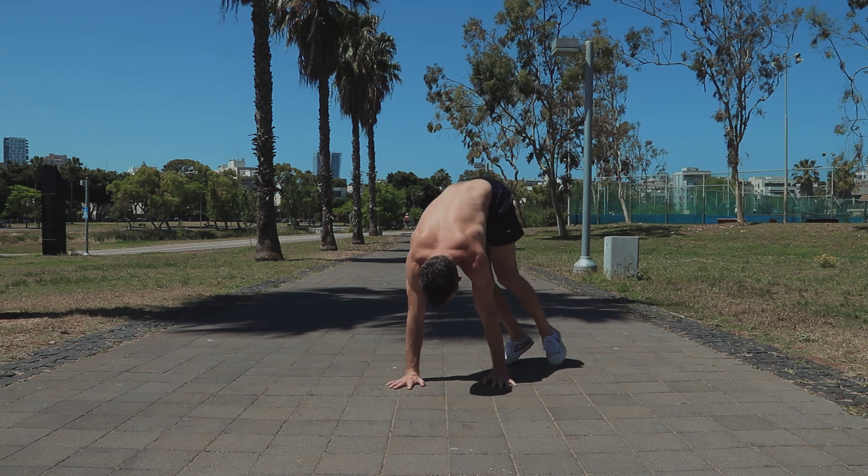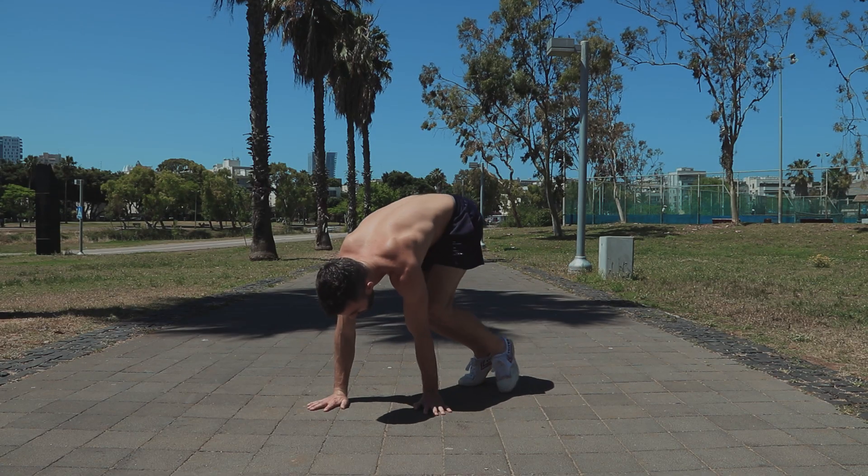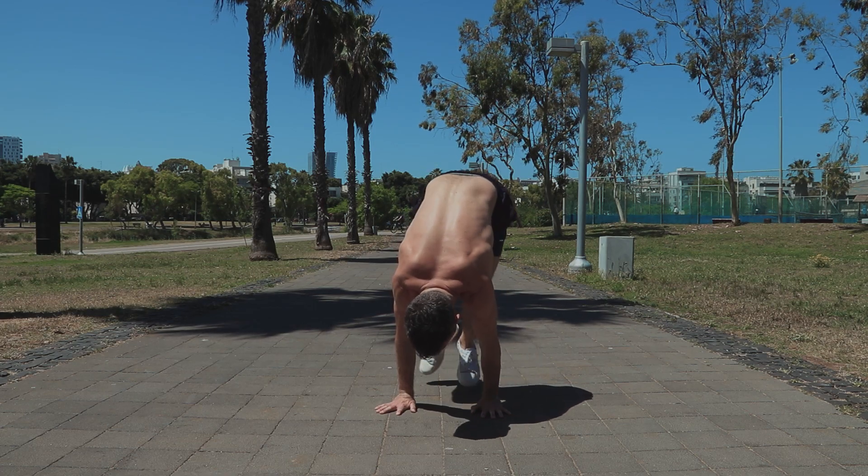We want to do everything slowly and with control, and make sure we raise our butt when crossing the legs and lower it when sending the leg forward and when we land back in the deep squat. I'd much rather you control the movement and do it slowly than force yourself to go higher than you really can and make it look messy. So take your time, play with the variation you feel comfortable with, and with time you'll be able to smooth it out and go higher with your butt.